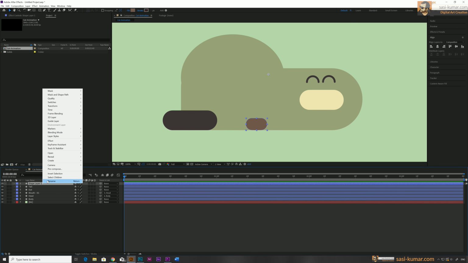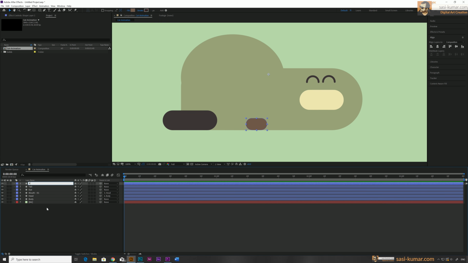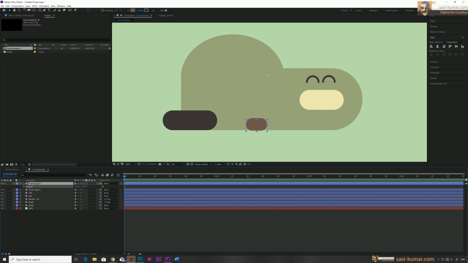Go back to this layer and rename this one as front leg 1. Then Ctrl C, Ctrl V, and this one you just name front leg 2, and bring this one up a bit and close this.